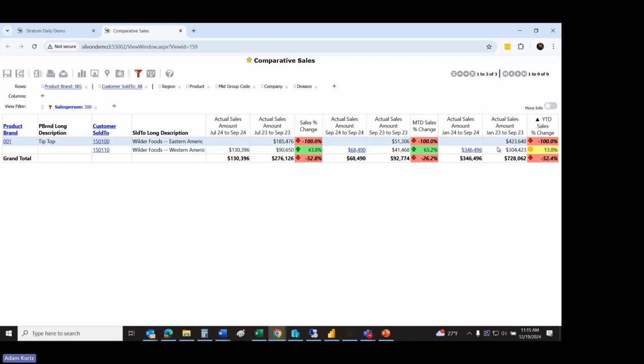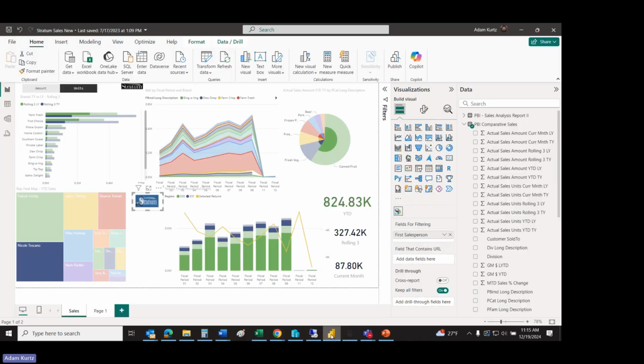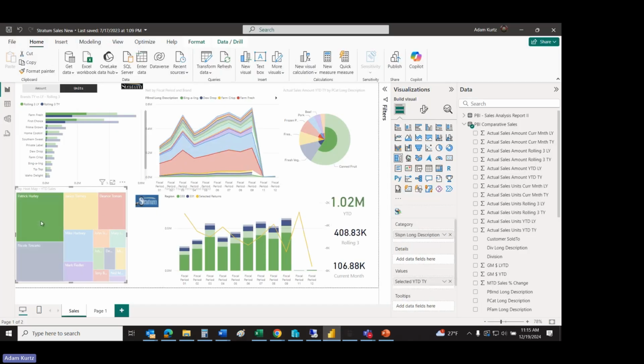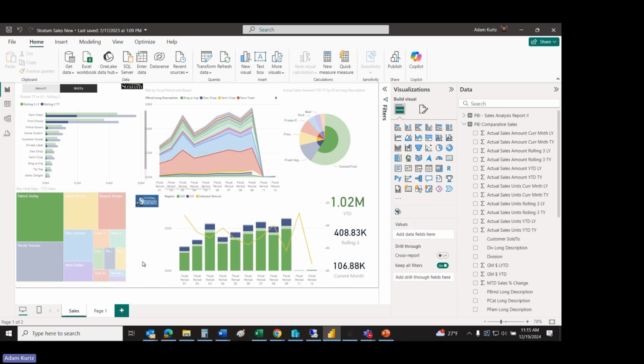So that's not great. As a matter of fact, she's growing for that one customer, but the other one fell off. So that's not great. We know a lot more here by making the detail available, something that I may not be able to get within the Power BI report. Yeah, it's got really cool visualizations, but from a business perspective, it's not the complete story.